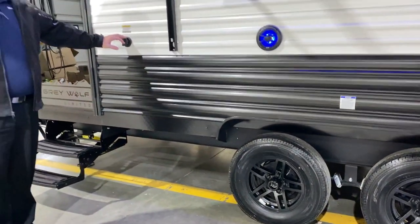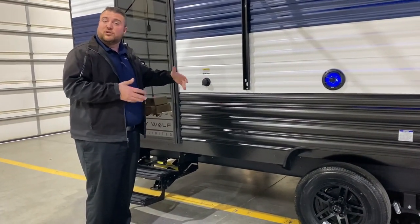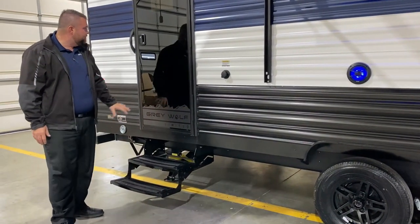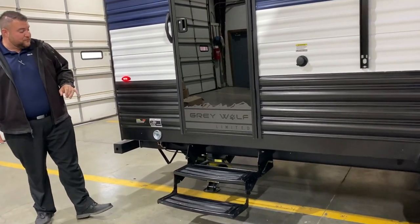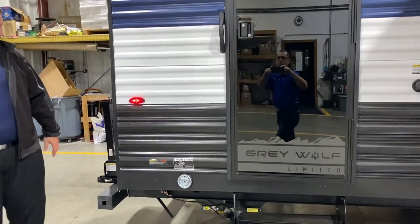Right here, we have a black tank flush. So when you're done camping for the week or weekend, you hook up a water hose here when you're dumping your tanks and that'll blast out the black tank and keep that cleaned out for you. Full-size entrance door going into the bathroom. We are also pet friendly here. We have your leash latch so the furry family members can tag along there.